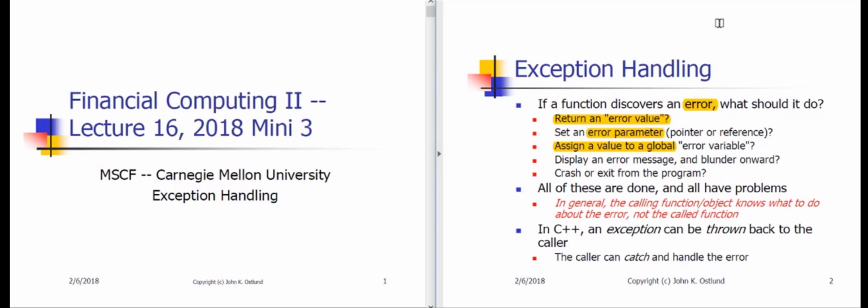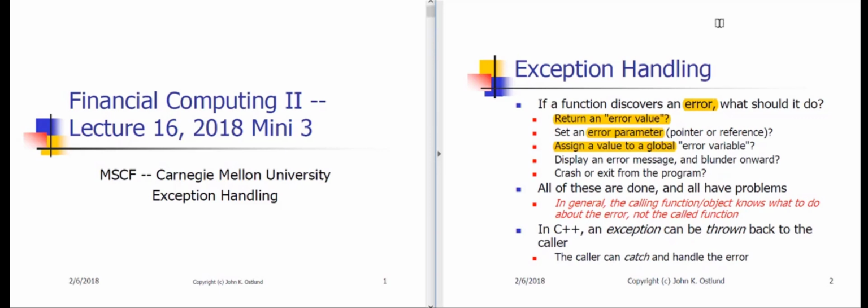Now, of these 3, returning an error value often works, but it can't always be used. For example, if you're computing the log of some value, that log function is returning some approximation of a real number, and any real number is a valid log of some value. So returning some kind of special error value in that case just doesn't make sense. Math functions like log, exponent, sine, cosine, square root are so commonly used that it would be unreasonable to expect a programmer to provide an additional error parameter that they had to check every single time they called a math function.